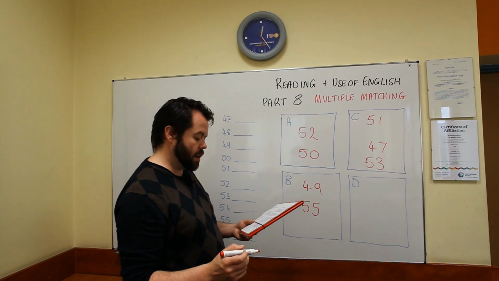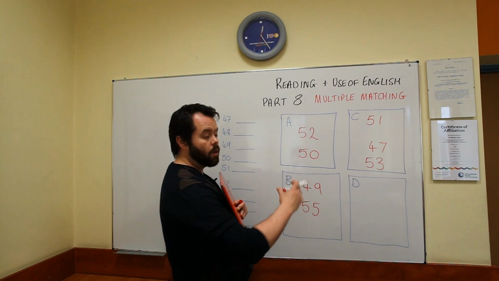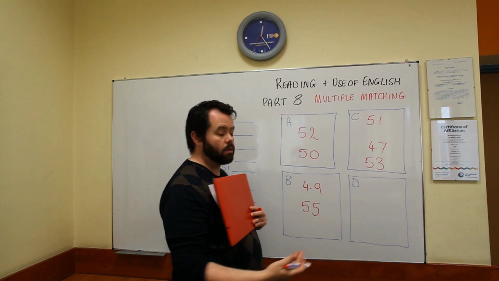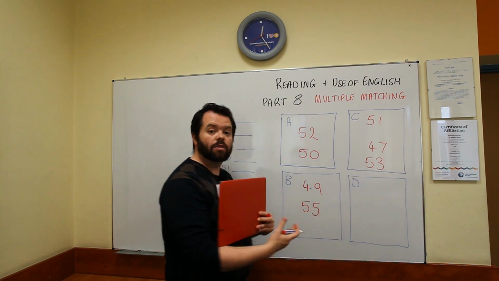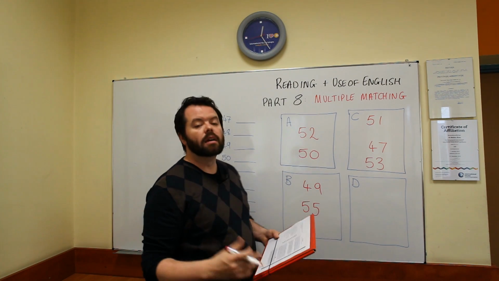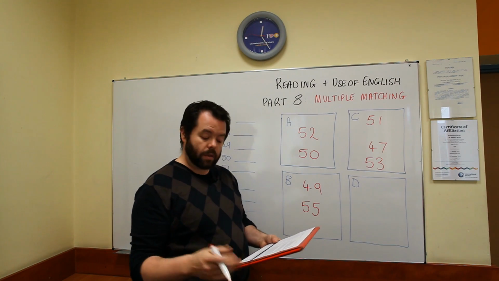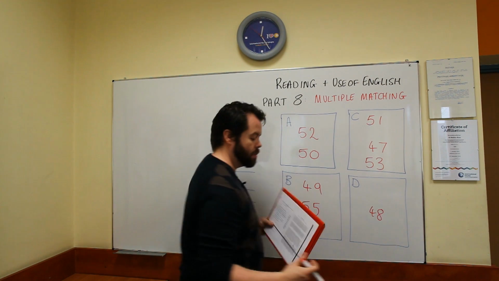So that brings us finally to D. Now, if you've got these answers, what's left will give you the result. You've got the three gaps here, and you wouldn't need to do D if you've done all of this right. Of course, it doesn't always work that simply in practice, but we can then find our answers, and in the middle we get number 48, one of those left over.